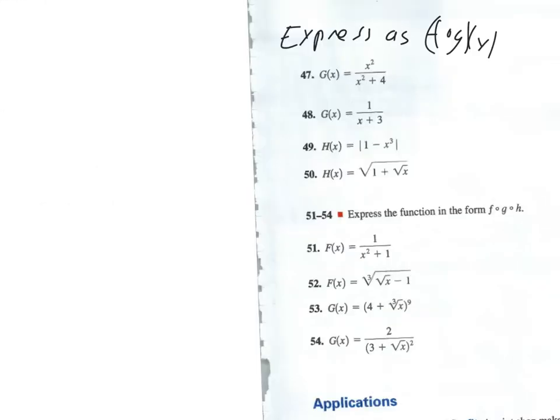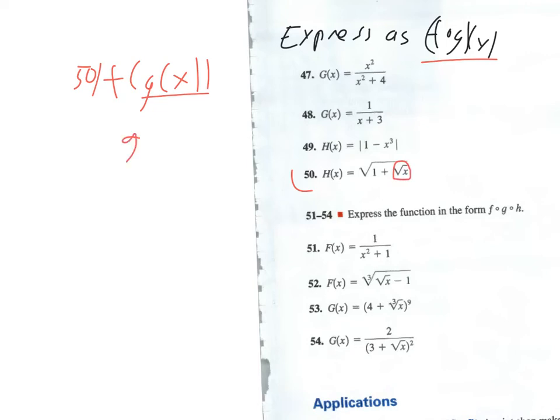All right, next up we got number 50 here. So this one we are trying to kind of work backwards and come up with two functions that I could have plugged in here to get this result on number 50. So if I was doing this as f of g of x, just kind of remember here that g of x is the one that's inside here. And so to me, it looks like that's a rad x there.